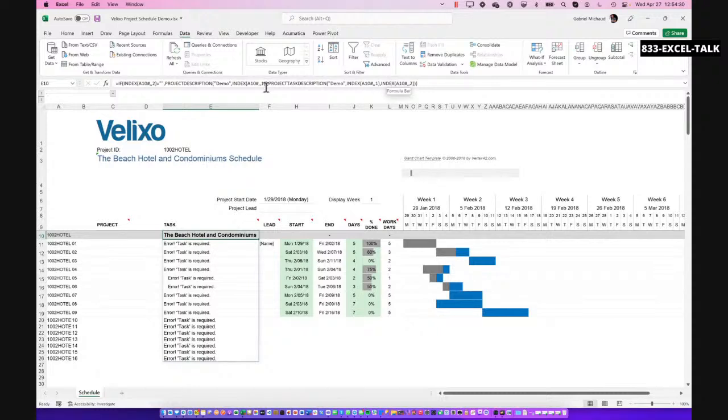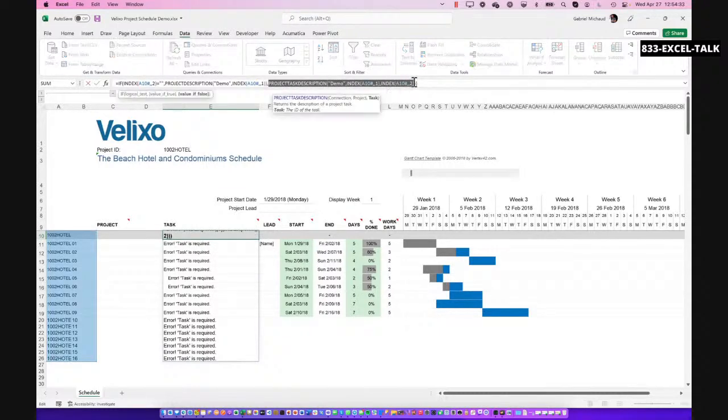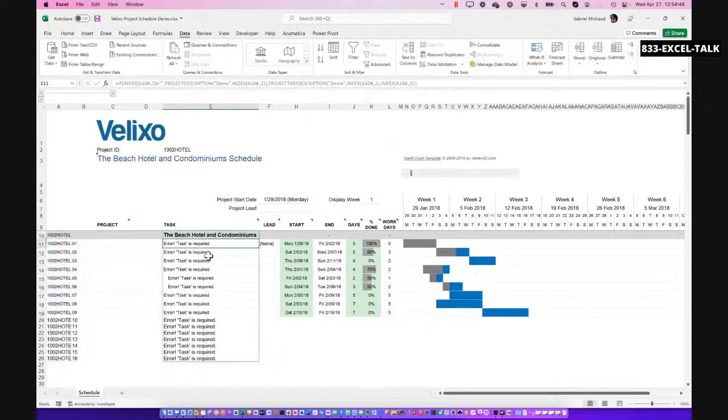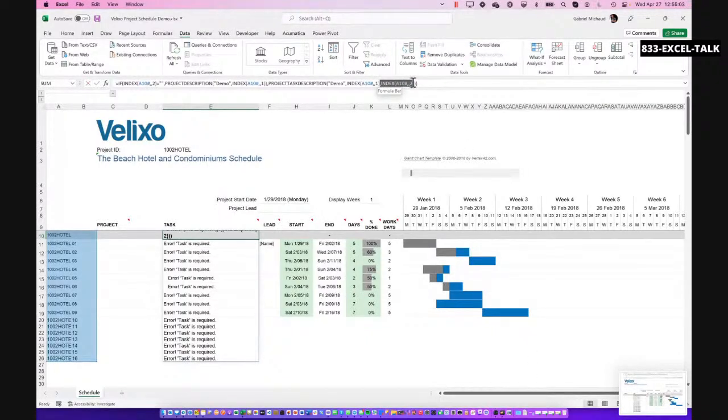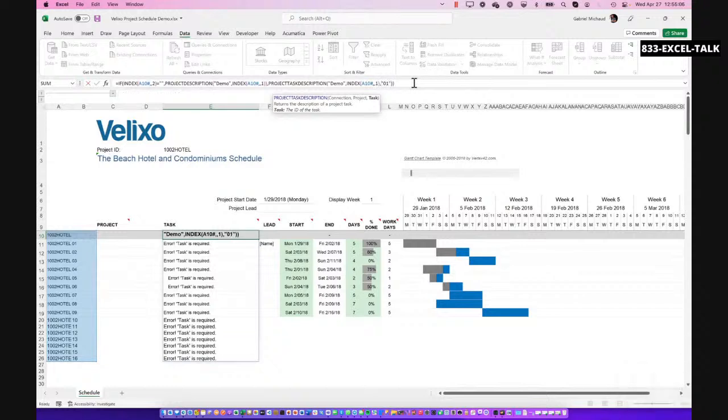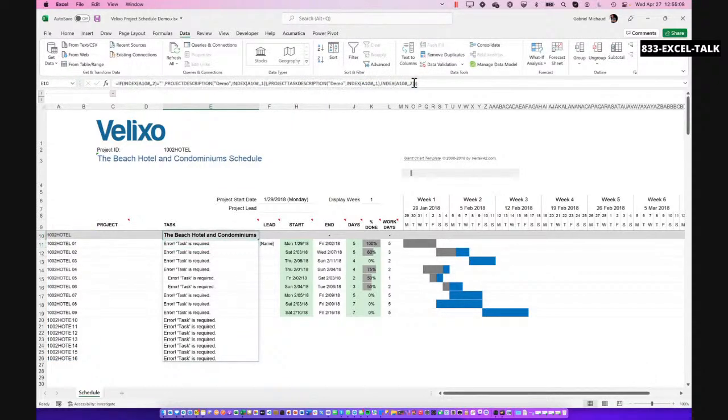Oh, that's interesting. I think I just found, like, so this is brand new, by the way, the ability in Velixo to spill down with our built-in projects. This is brand new, and I think we just found an issue here. An issue or a bug? Yeah, a bug. Yeah, issue is the polite way. Yeah, so we might have to do it. Hey, I'm honored. We discovered a Velixo bug on Excel Talk. That's pretty cool. Because it says task is required, but I actually think if I hard code something here, it will work just fine. Yeah. A10 column 2.